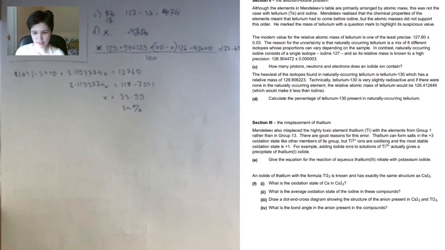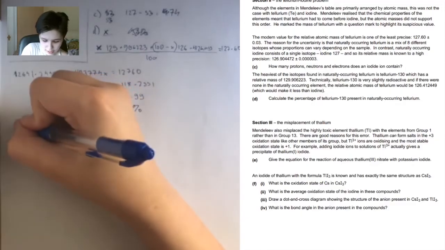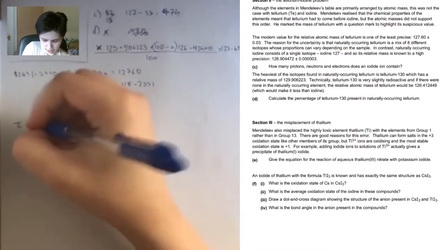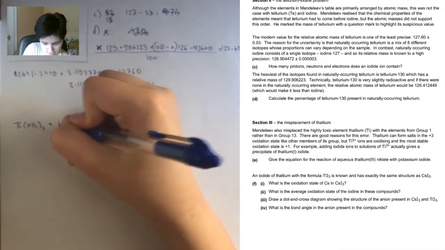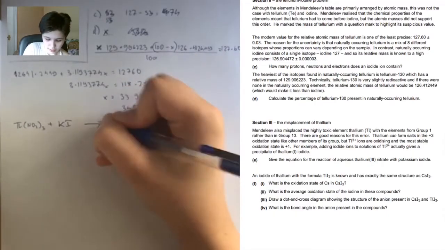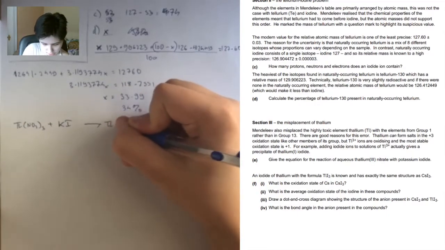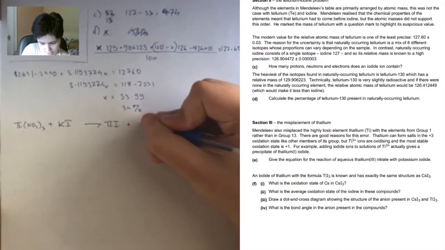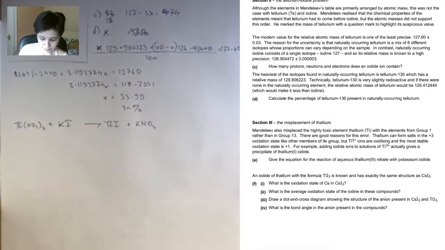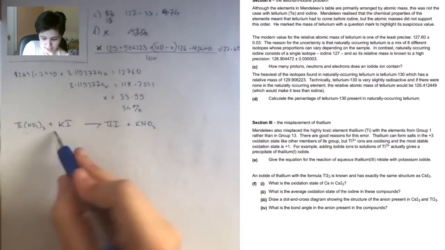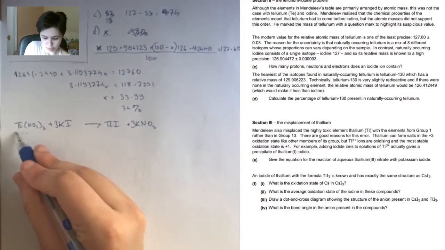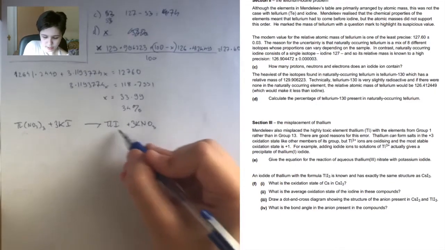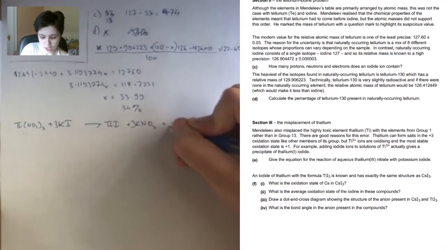Then moving on to section 3, giving the equation of the reaction of thallium 3 nitrate with potassium iodide. So thallium 3 nitrate would be Tl(NO3)3 plus some number of KI, gives TlI plus KNO3 of some form. If we balance the NO3s, we have 3, and then the Ks, we have 3K, and because we don't want to multiply the Tls, we have 2 extra I's, and that forms I2.